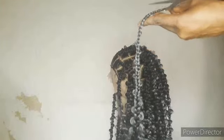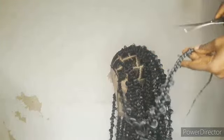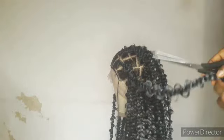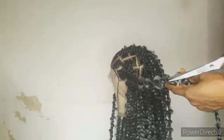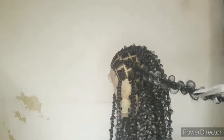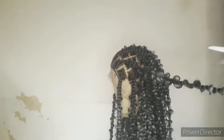So this is me trimming the hair. I'm not going to trim everything. You know, it's a jungle braid. It's supposed to look rough, but not too dirty or too rough. Just trim off any excess flyaway, especially the ones at the tips.